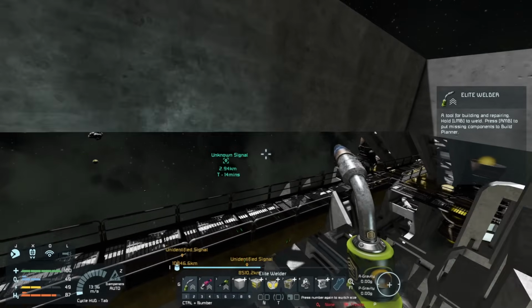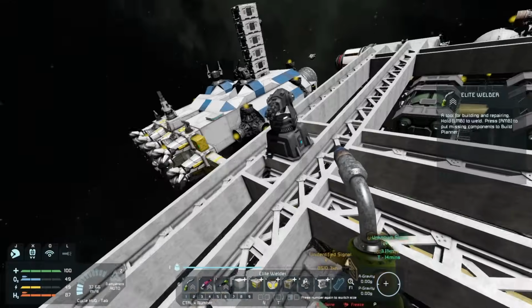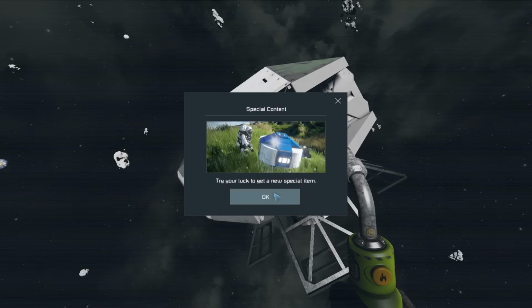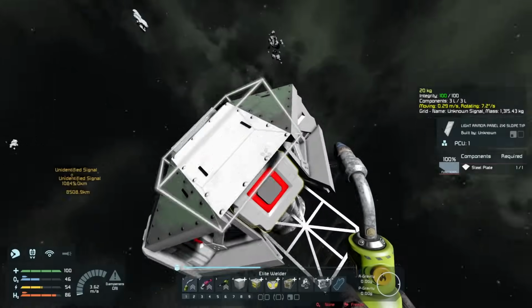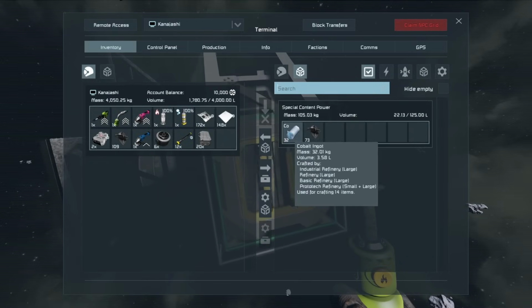And oh, there's an unknown signal. I should probably go and get that. Let's stop our boat here, and I'll fly over there myself. Hello, unknown signal. What do you have? A cow drill. Why, thank you so much. I always wanted one of those cow drills.